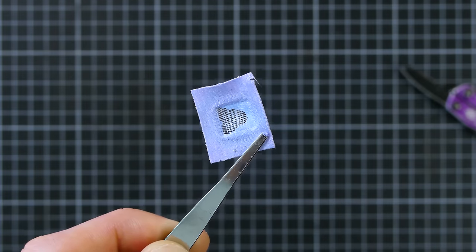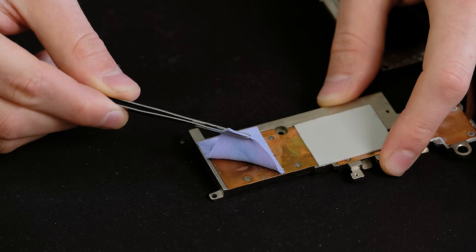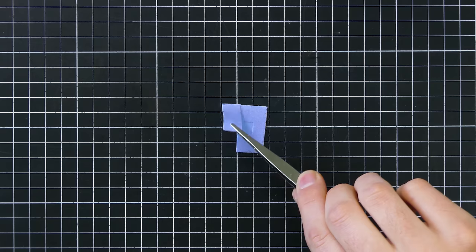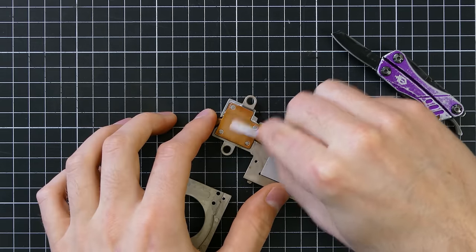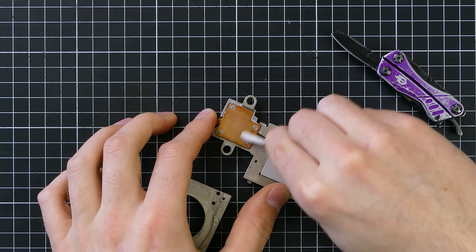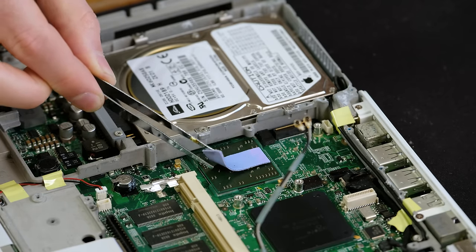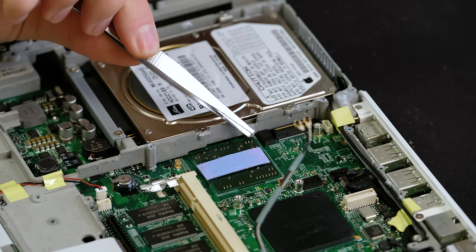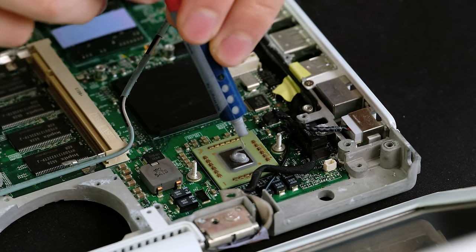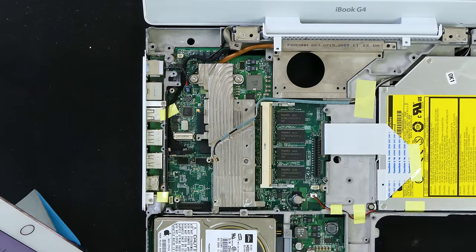The thermal pad used with the CPU was actually a lot thinner. The gap where the die actually made contact with the heatsink was so small that I feel pretty confident using thermal paste here. I wonder why Apple opted to use pads instead of paste in these iBooks. The pad used for the graphics processor is a lot thicker. Since the die is quite small, I thought I would re-use part of the thermal pad that never made contact with the processor - it's very malleable, so I'm going to recycle it. Before re-applying the thermal paste and re-using one of the thermal pads, I made sure to clean off the copper surfaces with isopropyl alcohol. This 1mm pad will help bridge the gap between the two surfaces. Since there was still going to be a very small gap between the CPU, I applied a liberal amount of thermal paste. With any luck, this will keep the system running cool. With the heatsink securely back in place, it was now time to reassemble it all.